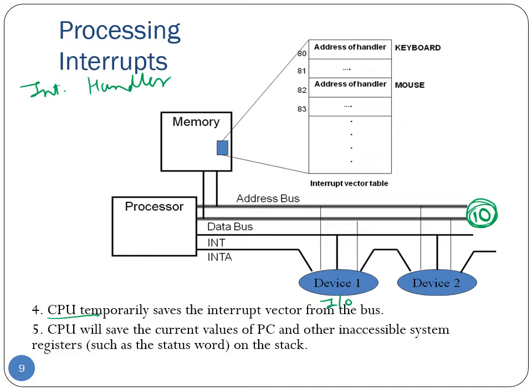Depending on what device has raised the interrupt, what kind of interrupt has been received, a different interrupt handler code would need to be executed. But also recall, typically these interrupts come from the IO subsystem. And when an interrupt arrives, it is very likely that the CPU was already in the middle of executing some other process. So let's say the CPU is executing this other process and it is somewhere in between. This is where it is executing right now. So in order to serve the interrupt, the CPU would first need to suspend this currently executing process.